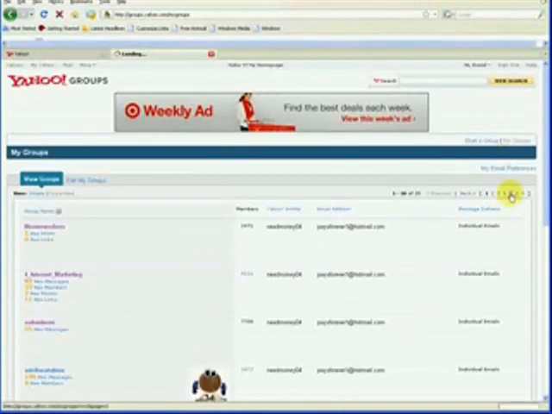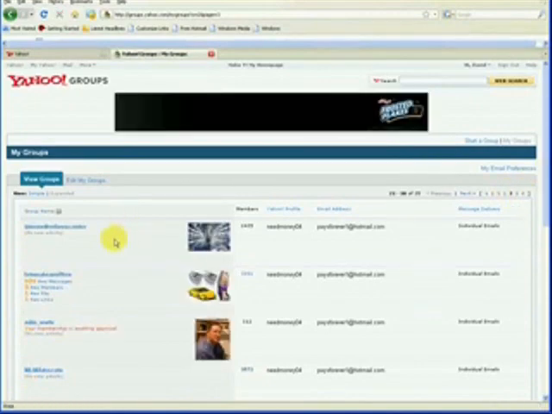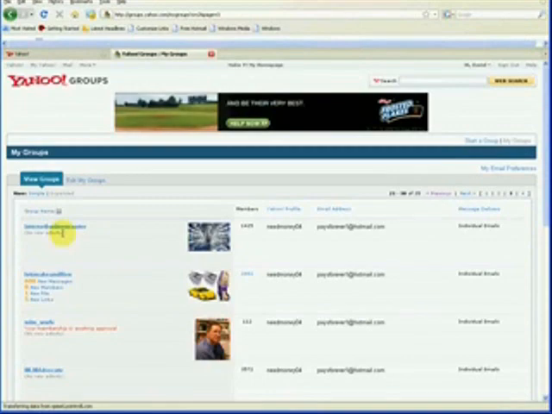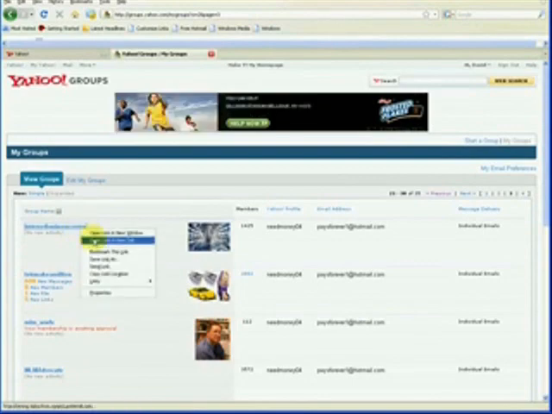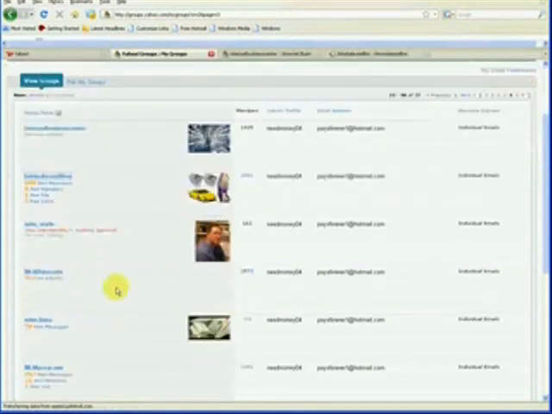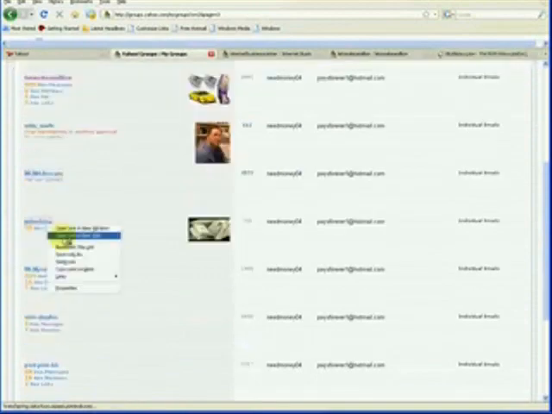I'm going to go ahead and choose this one here because I was doing some postings earlier, so I'm going to choose a different section of groups to post to. Some of them say no new activities, so that means they might not have it open for postings. But you can still go ahead and open it anyways, just to be on the safe side or just to try it out. What you do, of course, is do a right click again, and open link in new tab is what you choose. Right click, open link in new tab for that one as well. You just go down the line, of course, and do the different groups that you already belong to.